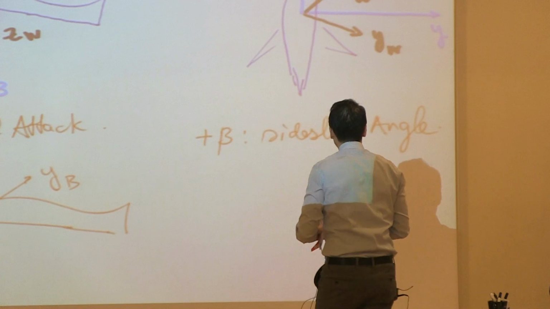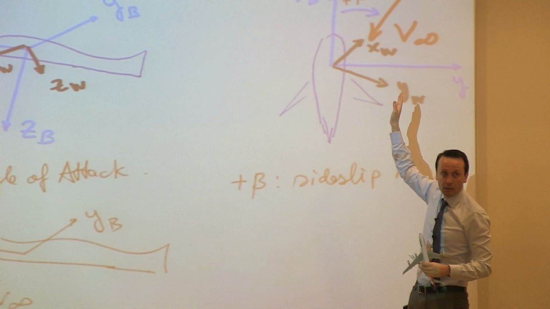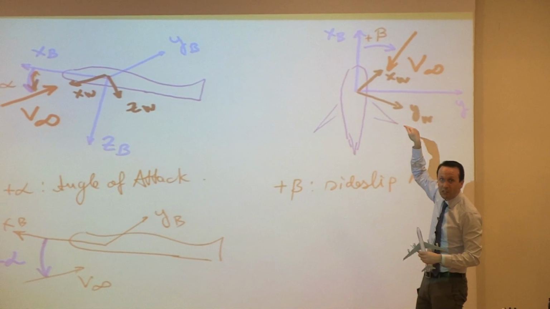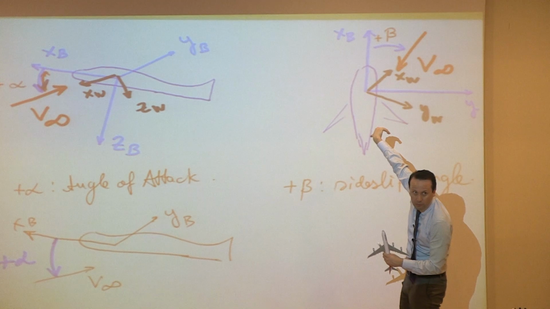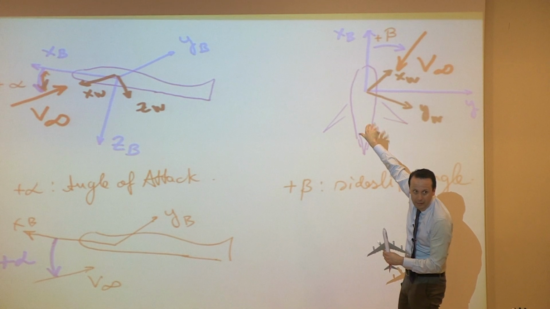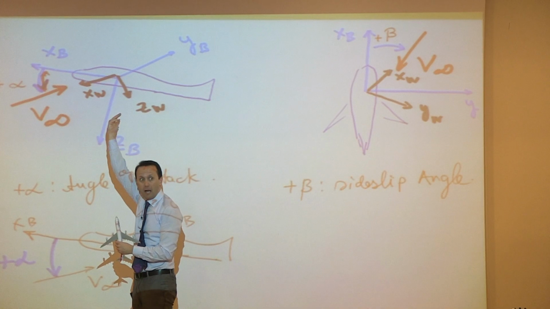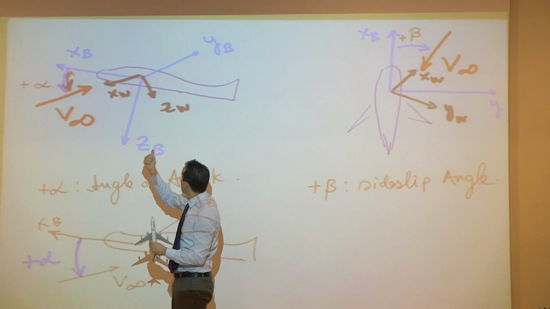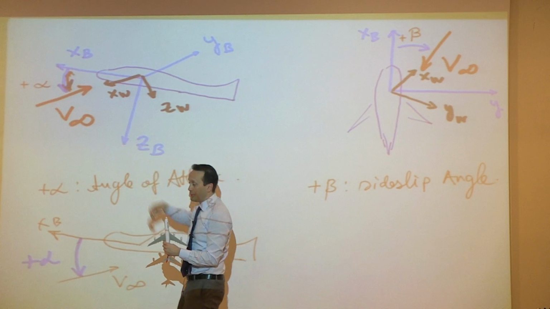But look at beta. This is what we call a positive beta if it comes from the right. Now this makes sense because ZB is in this direction. It's in the symmetry plane. So you take your thumb. So this is a positive rotation, see? This is a positive beta in XYZ, in the body axis system. If you look up here, in the body axis system, Y should have been up, not down. So there's a mismatch in the definitions, because if you look at the YB, in order to get V infinity, you need to go in the negative direction.